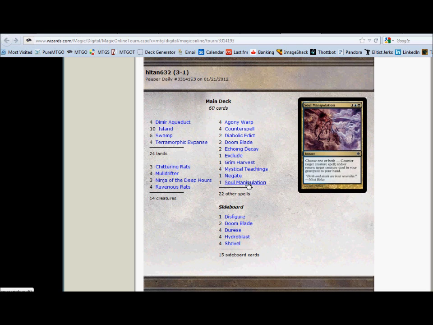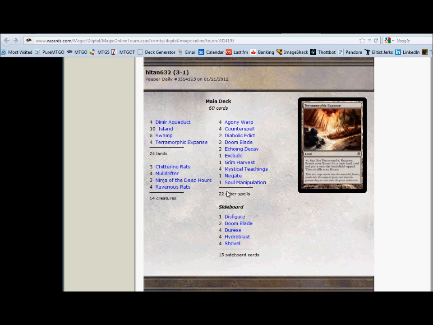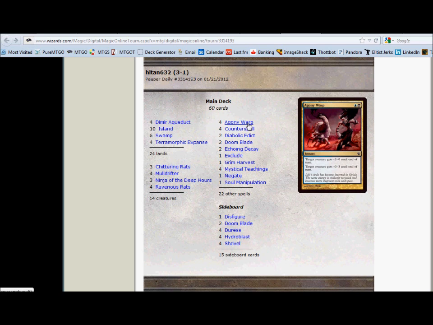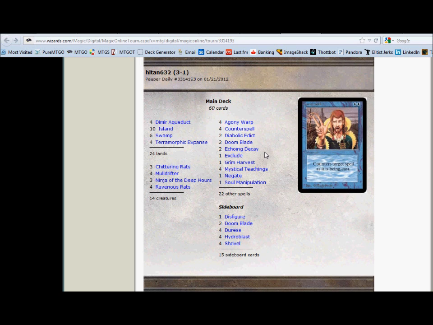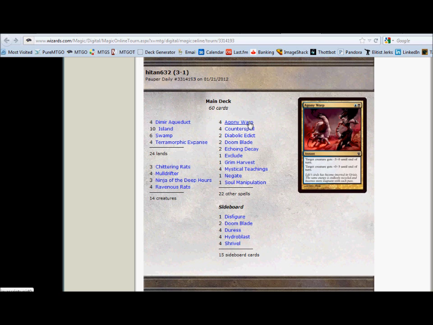And you see that's why there's only 1 soul manipulation, there's 1 negate, 1 harvest, exclude, etc. You want to have as many spells as possible to get the max draw out of the teachings. This is great. He brings in the Agony Warp, which is the main reason to be running blue-black. It's a really cool kill spell, 2 cost, and it's kind of like Echoing Decay. Echoing Decay only does -2/-2, though it does hit multiple bodies. But anyways, Agony Warp is a great control spell during like combat and stuff. You can get some good plays off that.